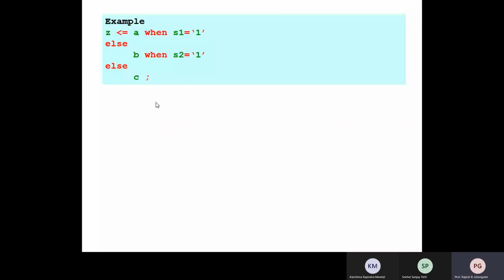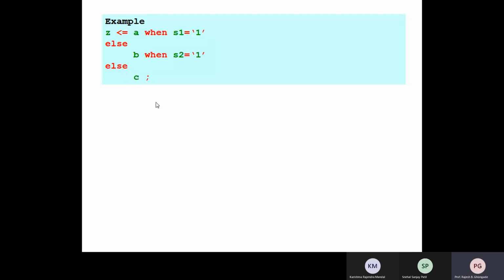which happens to be a signal, is 1. Else B when S2 is 1, else C. Okay, so the default is C. All right, and what does this manifest into? How does it get synthesized? What is inferred? That is the best word.